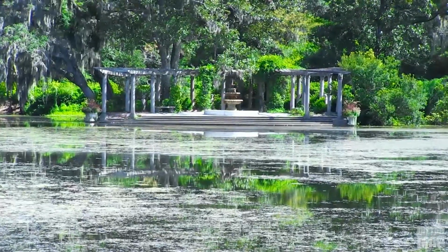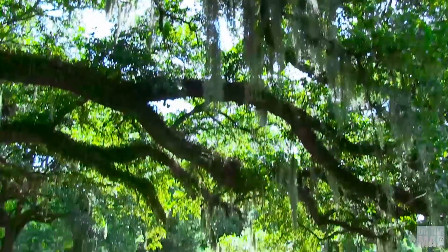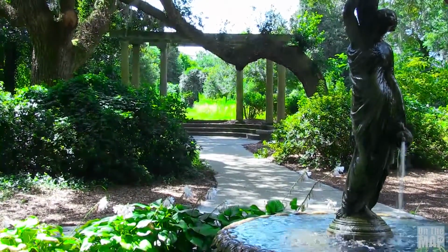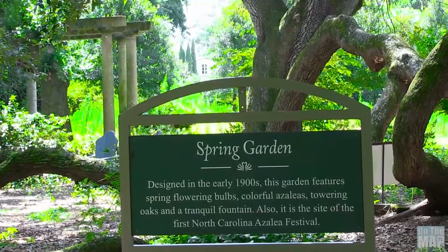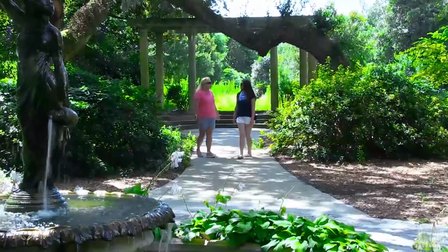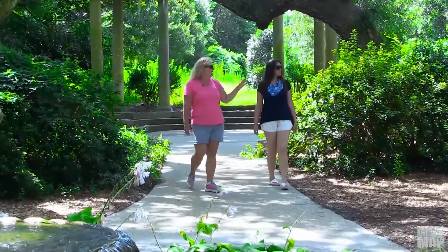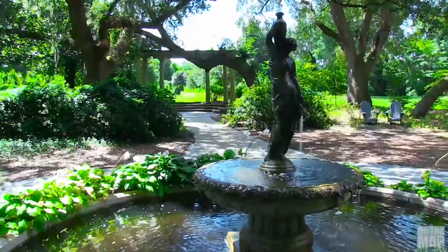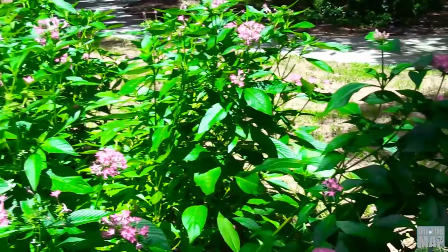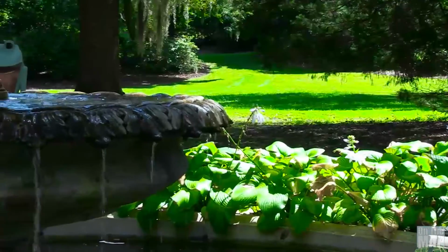Walking through the gardens, you may find a place that comforts you more than others, and it is not at all unusual for some that visit the gardens frequently to have a favorite spot. Yes, this is my favorite part. This is the spring garden. The columns behind us would have led to where the original mansion was. And I just love the trees that have weathered the hurricanes, fallen over, but still kept growing. And then just the beauty of the magnificent oak trees surrounded by azaleas in the spring, and then this really peaceful and beautiful fountain.